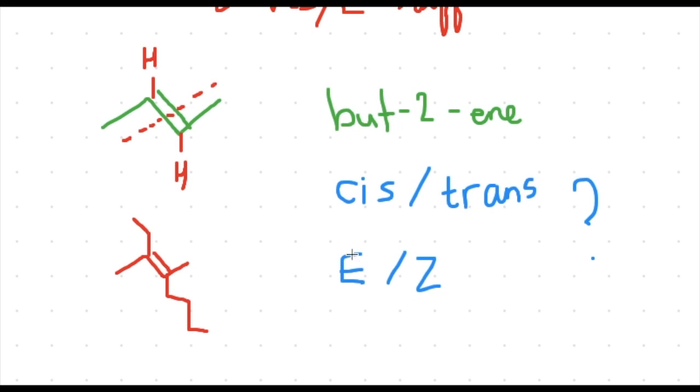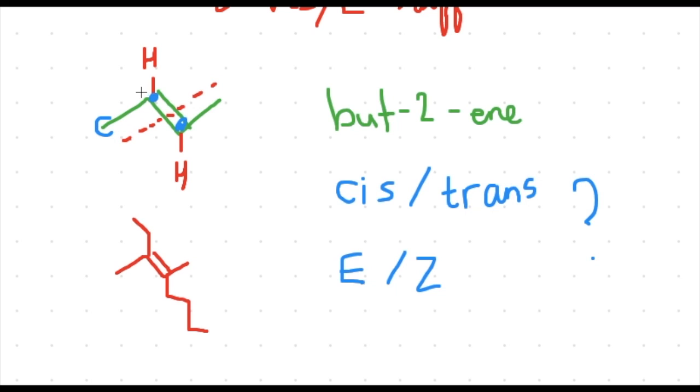We usually use E and Z when we have tetra-substituted carbons, like I mentioned before. Here, the carbons in the double bond just have hydrogens coming off of them as the fourth substituent. So we can use cis and trans in this case because it's a very simple alkene. I'd first look at this carbon in my double bond, and carbon should always be making 4 bonds. 2 of them will be going into the double bond, so we look at these 2 other bonds that are not the double bond, and we compare them.